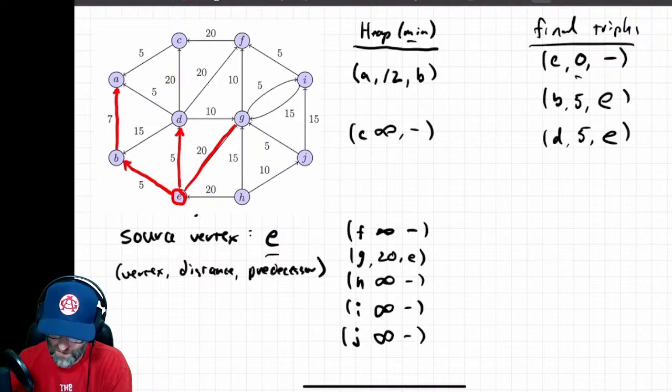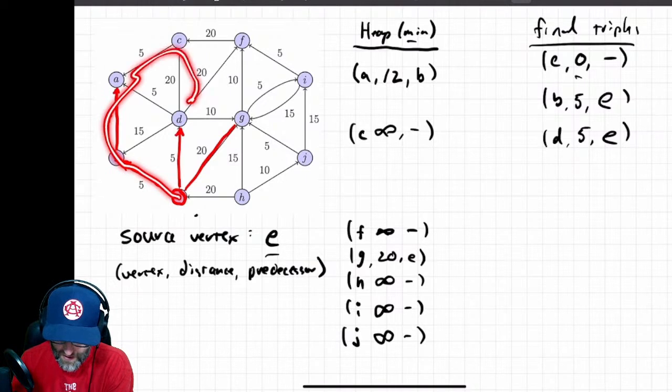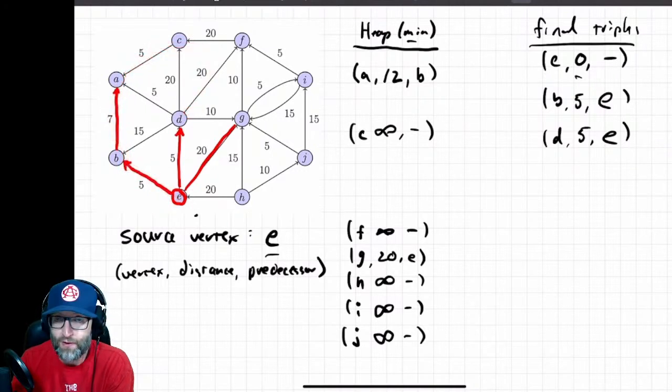I'm never going to backtrack and find a better way of getting to D from E, that is, right? Because the only way that could happen is if I went out to B and then to G first and then somehow came back to D. But already to get out to G cost me 20, whereas to get to D directly would only cost me 5. To go out to B and then come back eventually to D means that I have to pay 5 plus whatever distance is out there, right? So I'm not going to backtrack and find that there's a shorter solution to D. The greedy choice property holds here, and we're not going to go through a full proof, but it's going to be very similar to the one that we showed for Kruskal's algorithm, proof by contradiction, all right?